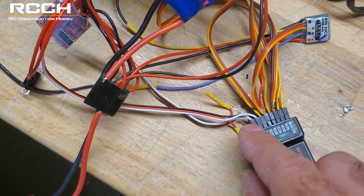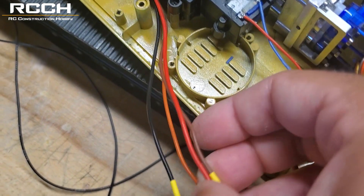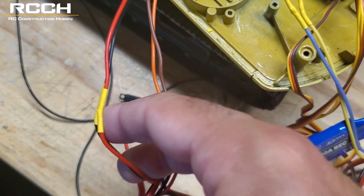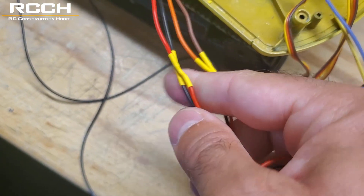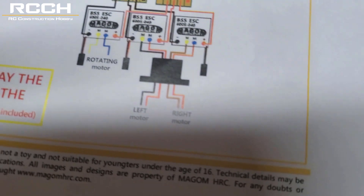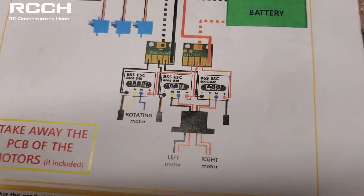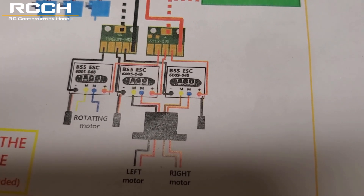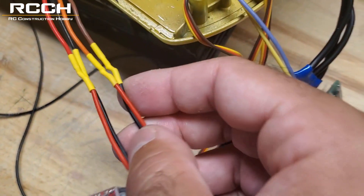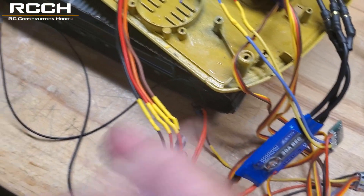Each track ESC will go to channel 7 and channel 8 — we remove the red wires from the servo wires. On the schematics, the red and black will be connected to the red and black on the ESC. On the mag home version, you'll see the red and black goes to the yellow and blue — just follow that if you're using the mag home ones. On the other side, brown goes to yellow and orange goes to blue. In my case, I went red to orange and black to brown. If you have a direction issue, just reverse the channel.